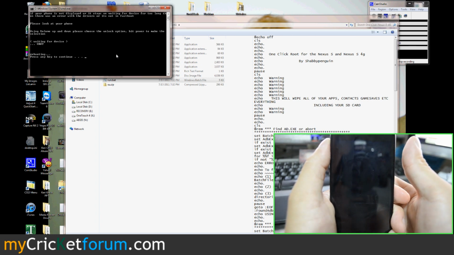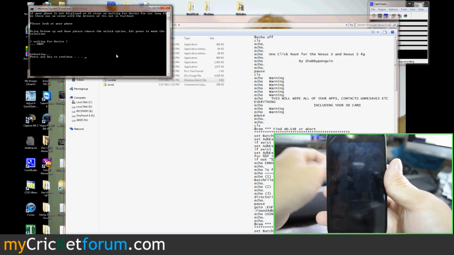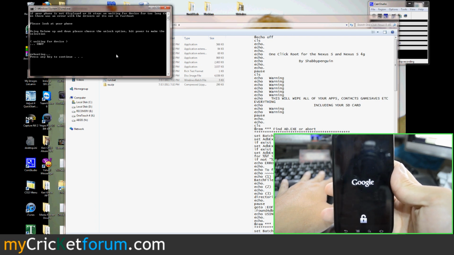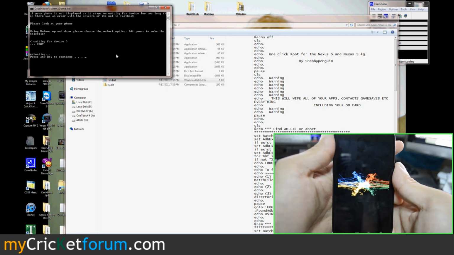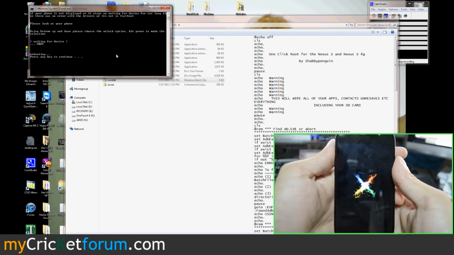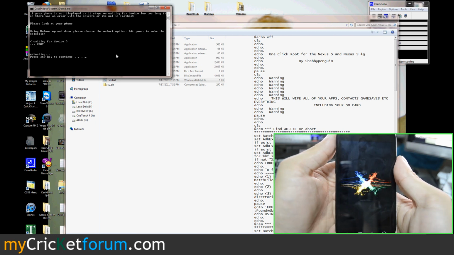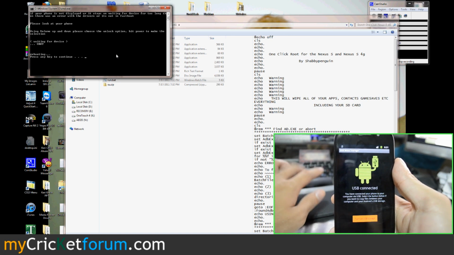And your on-screen display in the little command prompt is going to say rebooting, and then any key to continue. We'll just wait till the device pops back up. So this is a good tutorial if you have the Sprint Nexus S 4G running on Sprint or any other carrier and you want to root the device. A lot of benefits with rooting, gives you a lot more power over the operating system and you can do a lot more things. Now we'll press any key to continue.